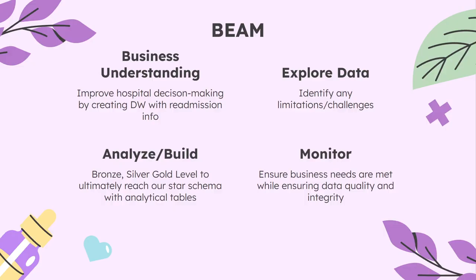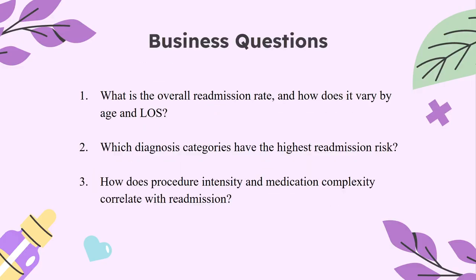For our BEAM, which is business understanding, explore, analyze, and monitor phases, our business understanding is to improve hospital decision making by creating a data warehouse with readmission info. Our explore phase is to identify any limitations or challenges. Our analyze phase is to go through the bronze, silver, gold levels to ultimately reach our star schema with analytical tables. Monitor is to ensure business needs are met while ensuring data quality and integrity.